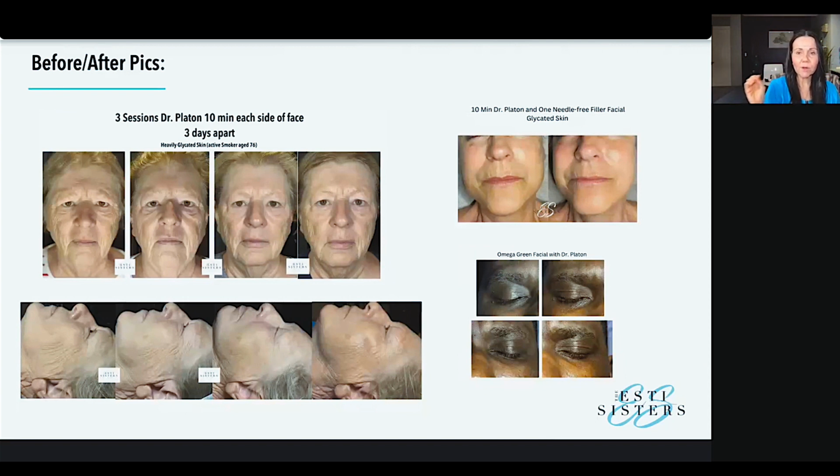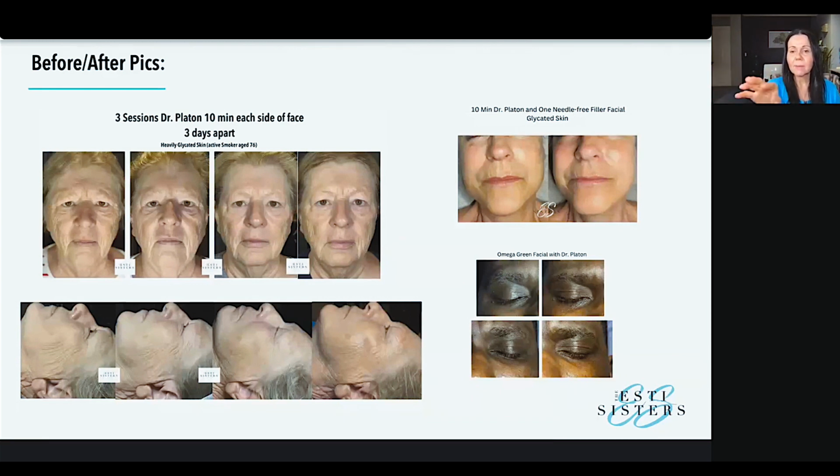I'm also working with one of my daughter's friends who has severe alopecia. And I'm now doing a series of treatments on her just with cold plasma. And there's a lot of scientific research that it helps to assist with alopecia and work with clients with hair loss. So that's all I'm doing right now on her. Eventually I'm going to be adding red LED, which I know is beneficial as well, but I just want to do a series on her to see where we can go with that.